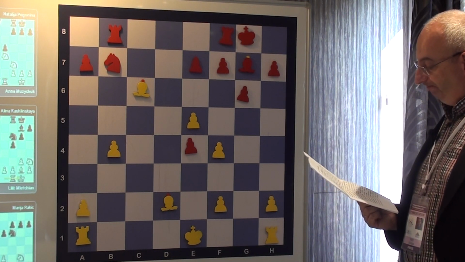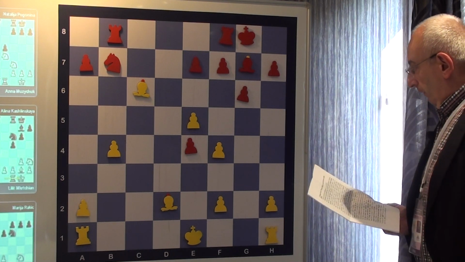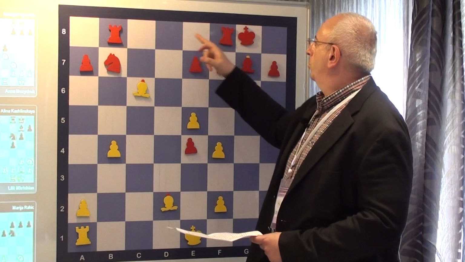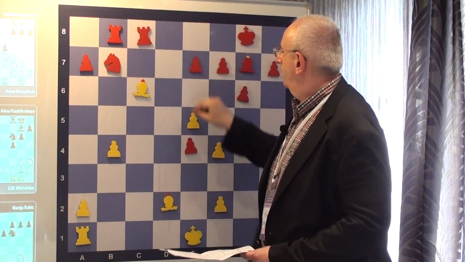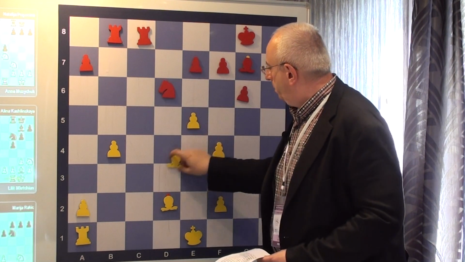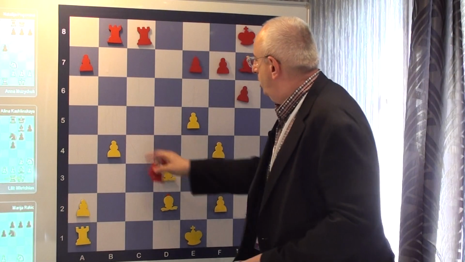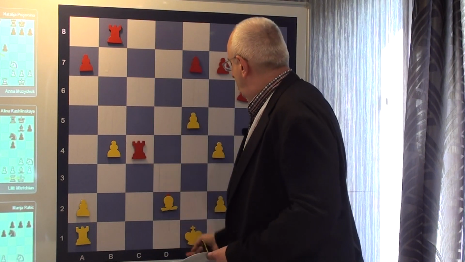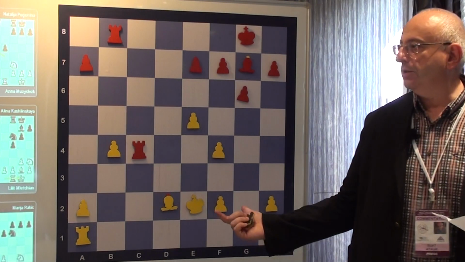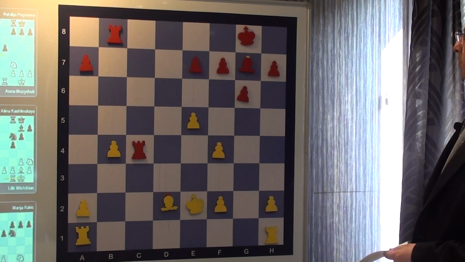So black had to really lose some time. Here one of the things which comes immediately into mind is to play rook hc8, and then to bring the knight into the game. But after this exchange, I believe that this is a technical position, that white can easily convert the advantage of a pawn.